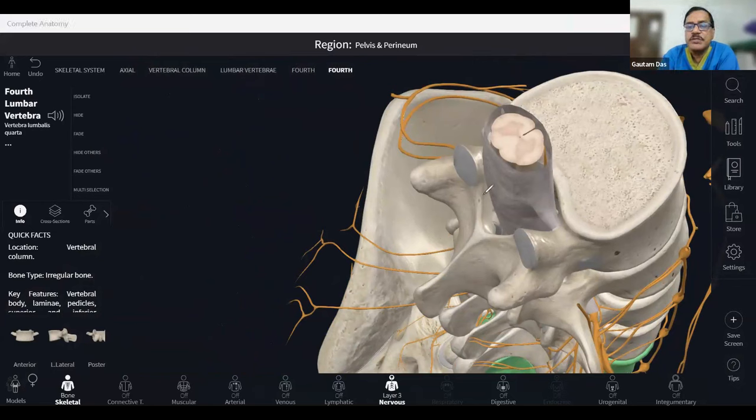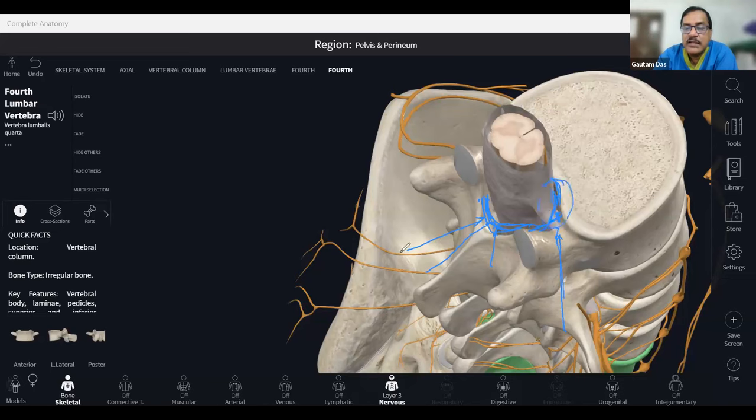So this is the posterior epidural space. When you are giving the interlaminar epidural, coming like this or like this, we are injecting drugs here. This epidural space is your posterior epidural space, whereas when you are going through the foramen, we are going into the anterior epidural space. This epidural space is the anterior epidural space. This epidural space is the lateral epidural space. So when you are going into the foramen, we are basically injecting the anterior and the lateral epidural space.